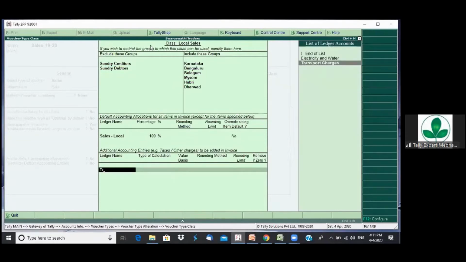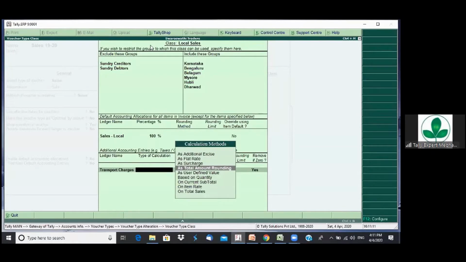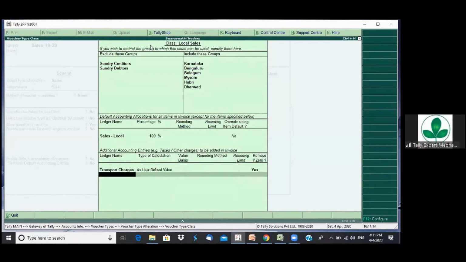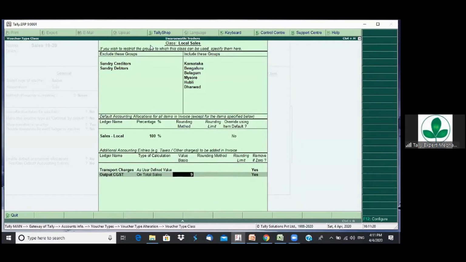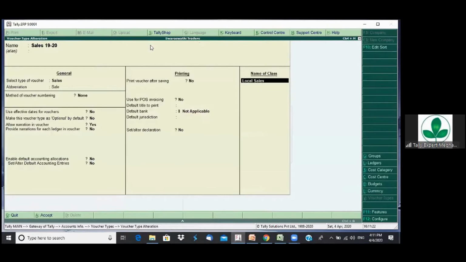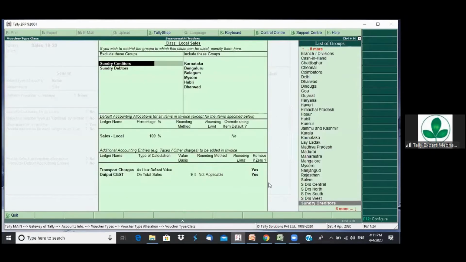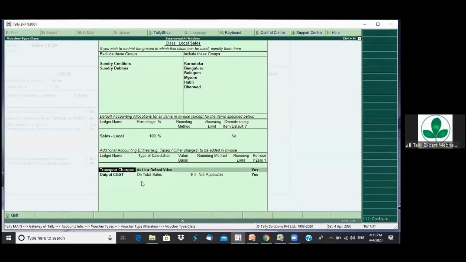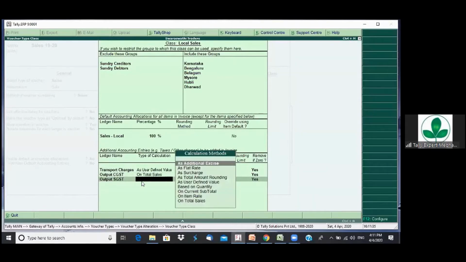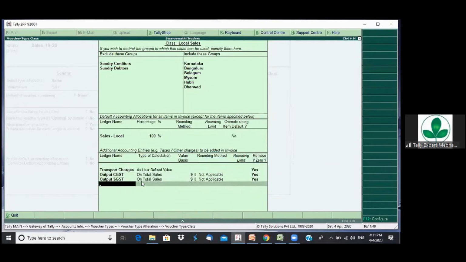Additionally, for example, I require transportation charges as a user defined value. Then I have output CGST on total sales, which is at 9%. Sorry, I need to have output SGST on total sales at 9%.